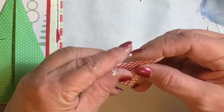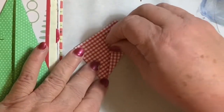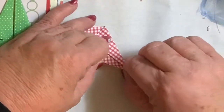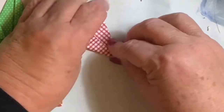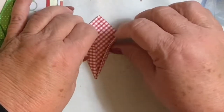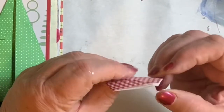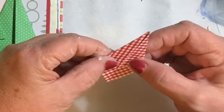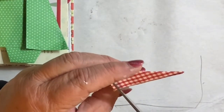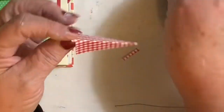Okay, now I'm going to just fold this in half like I did before, because that gives me my little fold here to aim towards. And there's a fold there. And a fold there. Now that's going to be the front. And as you can see, this was not quite right. So I'm going to just, because this is just for me, I'm just going to make it right.